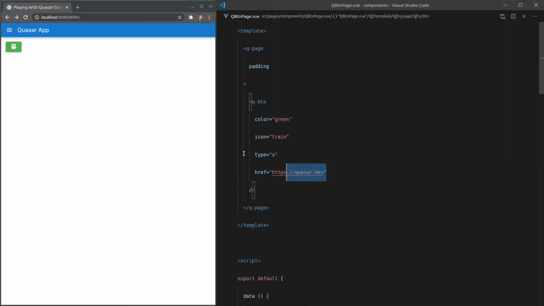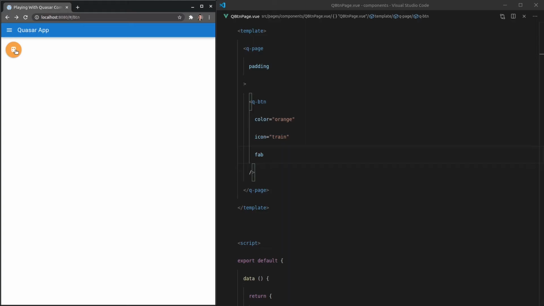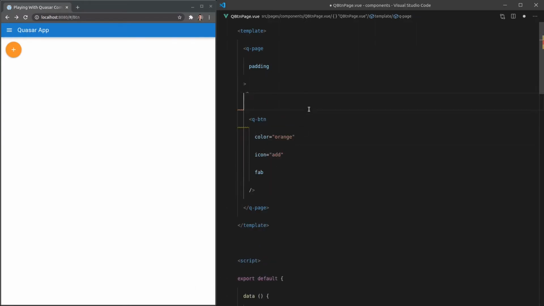Pressing on. There are situations where you might want a Fab button, which is short for floating action button. And to do that, we can just type in the word Fab. Oh, let me just bring this icon back. And let's change the color to keep things interesting. Yeah, if I use the word Fab here for floating action button, then it automatically does all of the styling for a traditional floating action button, as Google would define it in its material design spec. And now we can change this icon to something like add, because often you'll have like a little button down here for adding things. And in fact, let me show you a complete example here.